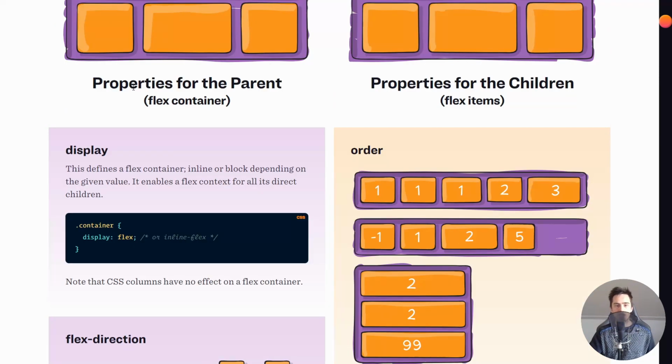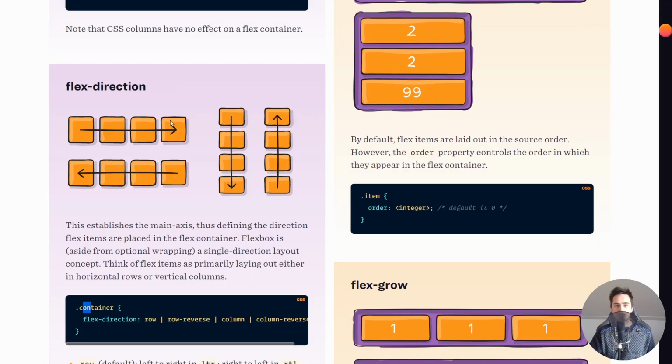The first one is a row direction. You can also do it in a reverse order, that's just row reverse. You can do it as a column, so from top to bottom in one column, and you can do it in reverse, so column reverse.